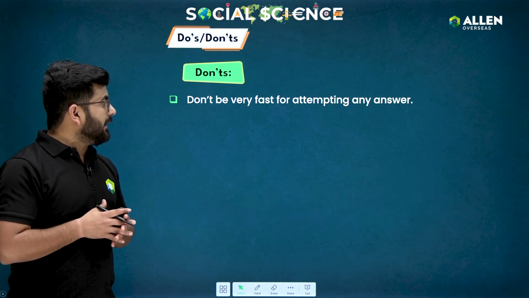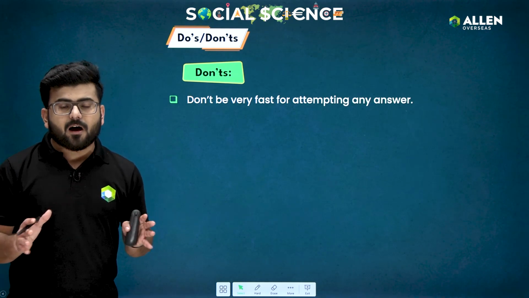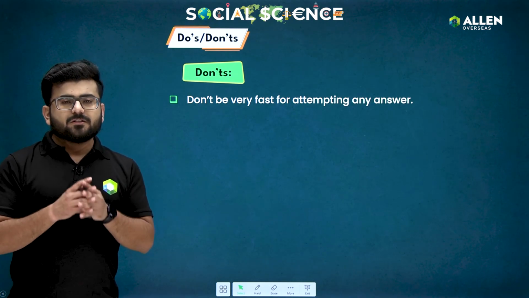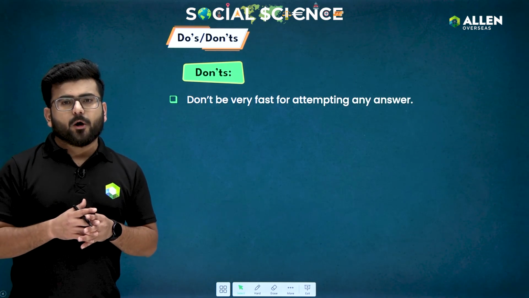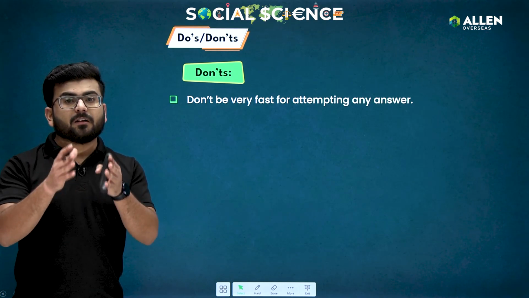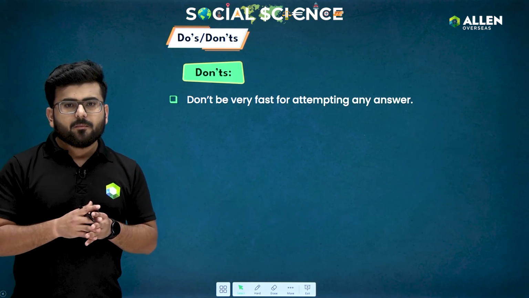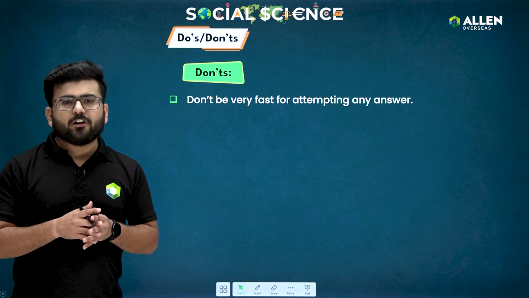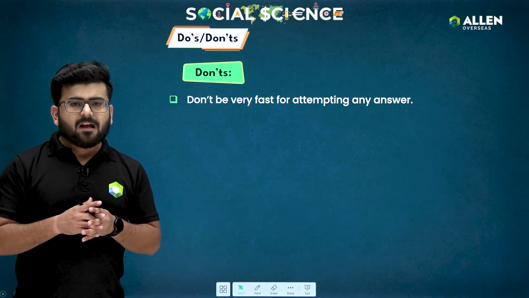The very first thing: while sitting in the examination, we should not be very fast in attempting our answer. Students, we already know that we are going to deliver our answer in points. As I have already mentioned in regular classes, the most important point should be kept as point number 1 and point number 2. Because after that, the evaluator will have a clear idea that yes, the student has written things correctly and efficiently.